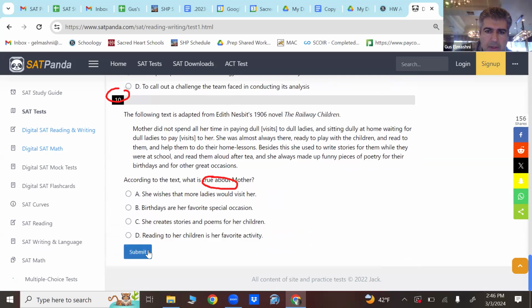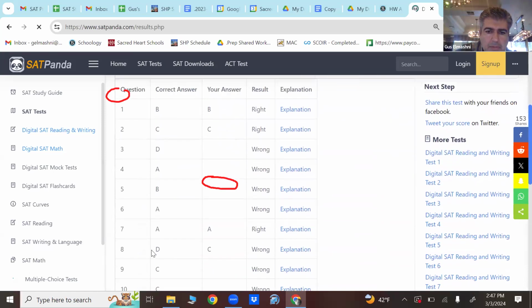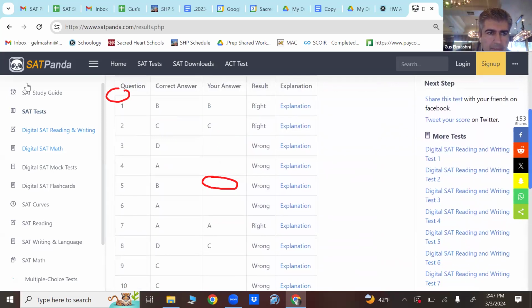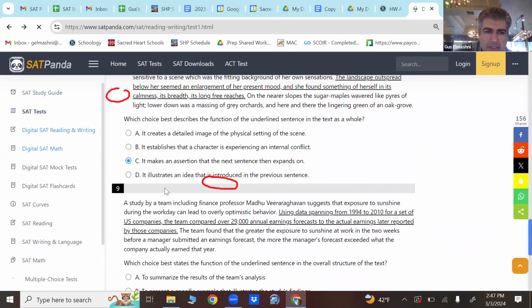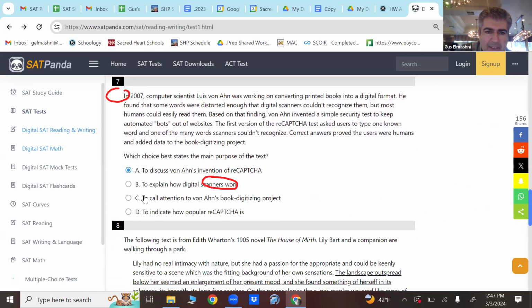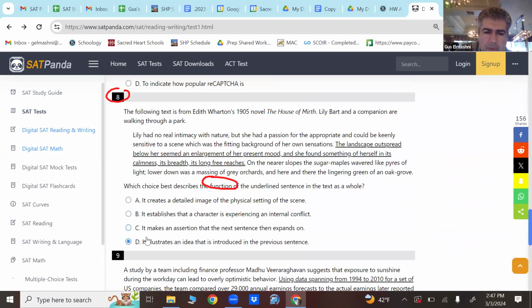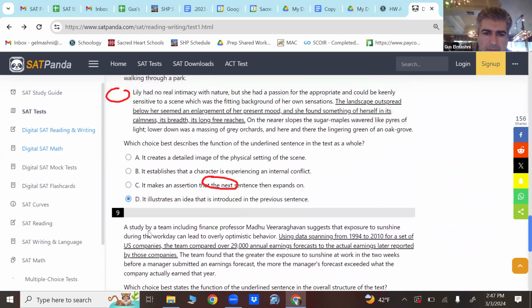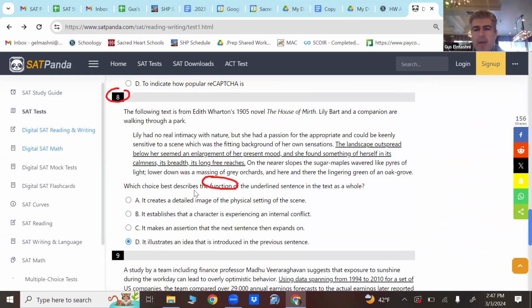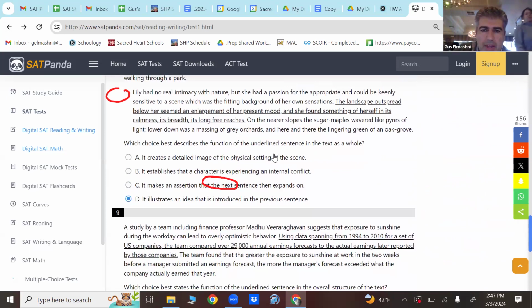Let's take a quick peek and see how things were going. Oh shoot, it was D. Never mind. Yikes. Okay, let's do another one. That was D. Really? Oh shoot, I misread it. The next sentence doesn't do that. Sorry, I was thinking of the first sentence. Yeah, sorry, my bad. The next sentence is the third sentence. That doesn't make any sense. Sorry, I totally got confused. It should be D. D does make sense.